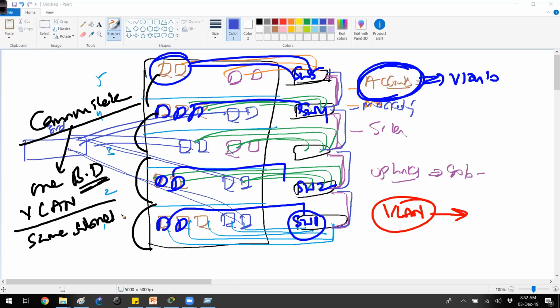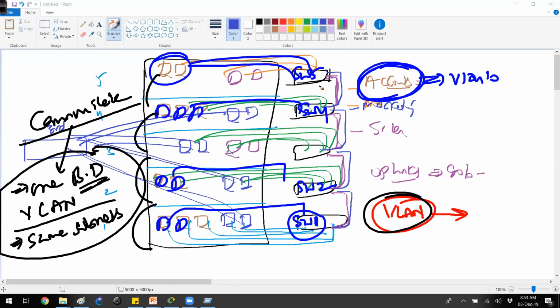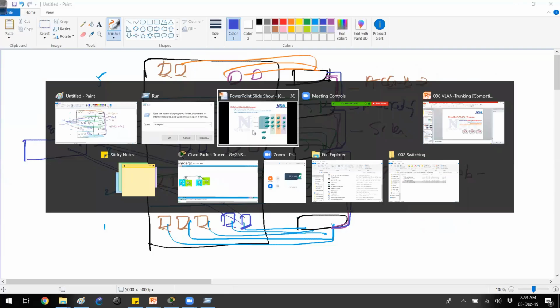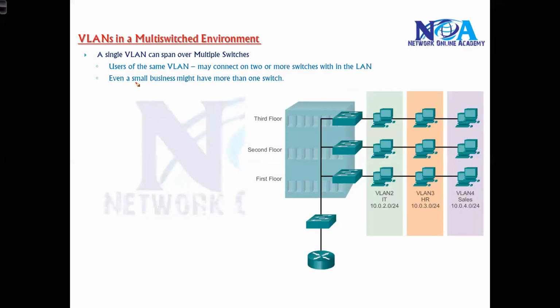Of course, we design it in such a way that as long as we have physical connectivity properly, there are no connectivity issues, and as long as they are part of one broadcast domain and probably the same subnet, they can communicate. The concept of VLAN still remains the same, but the difference here is we will be adding multiple switches. So the same VLAN users can talk to each other, but how are they going to communicate when the same VLAN users are spanned over multiple switches? So that's what we'll try to understand first.